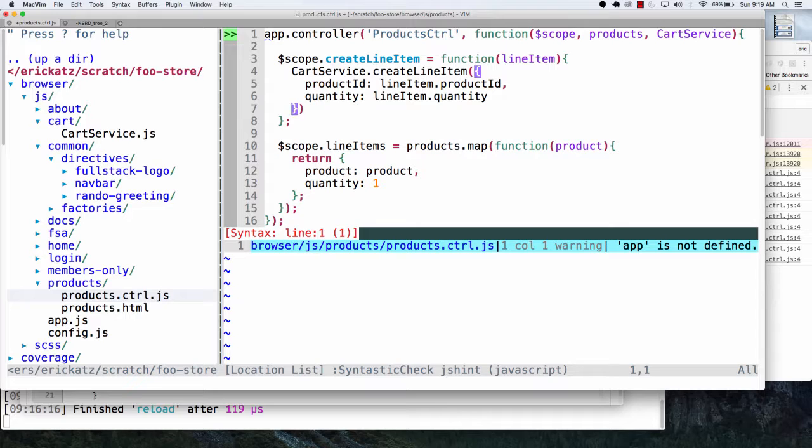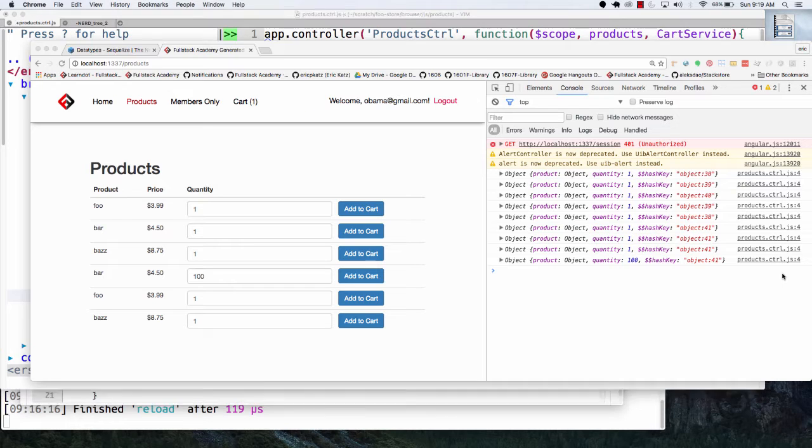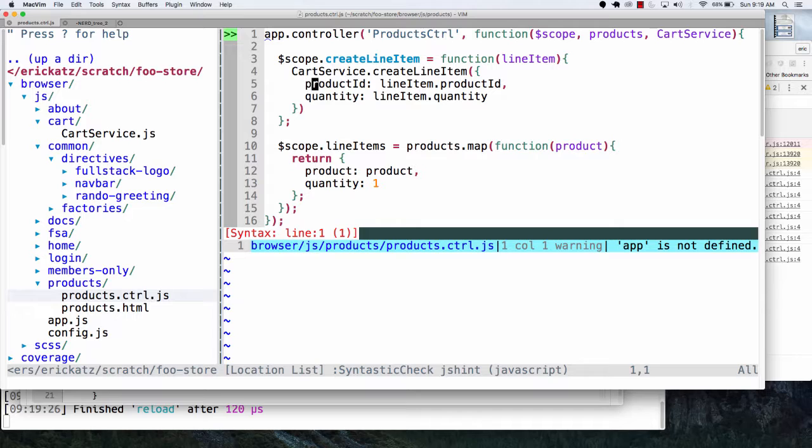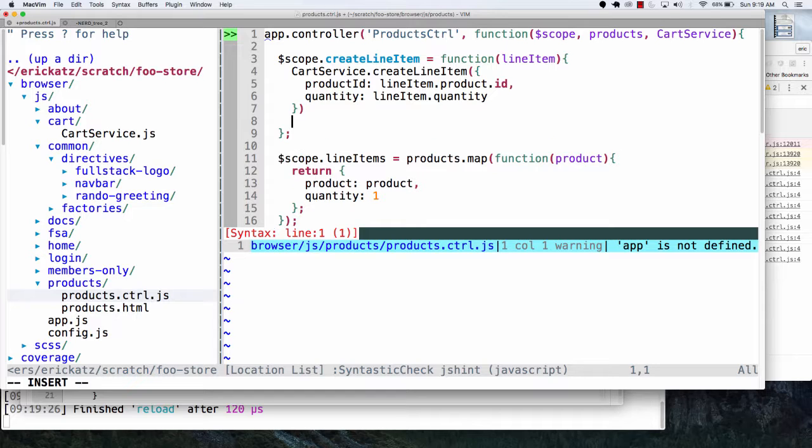So we're going to end up creating this line item, and I could have passed this directly, but you saw here we actually have some additional properties. We just have this hash key, and we've got this product, but the only things that I really need here are, and actually I did mine incorrectly, we want to get the product ID and we want to get the quantity, so this in fact is going to be line item product.id.